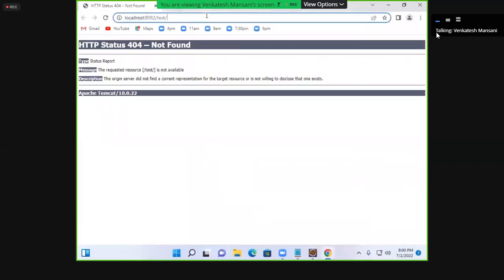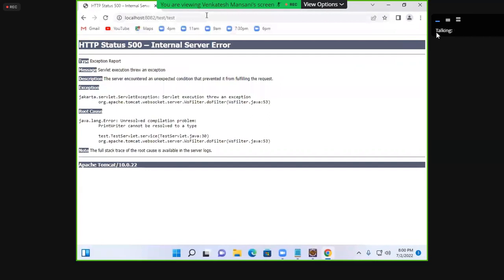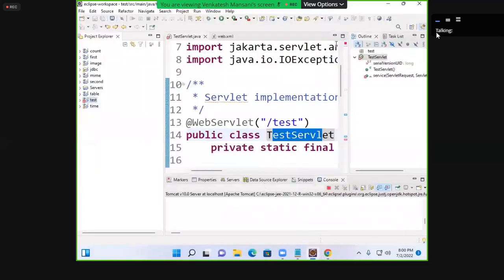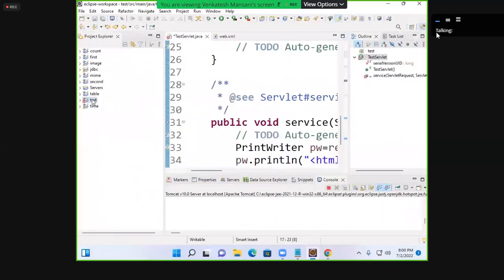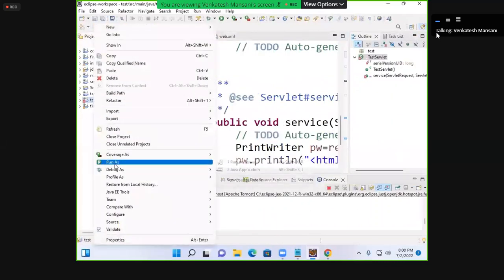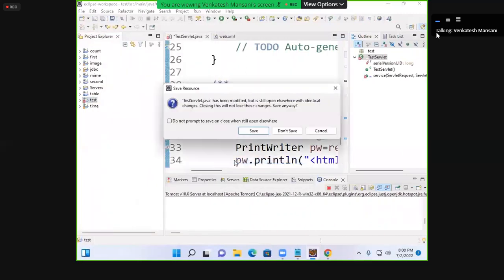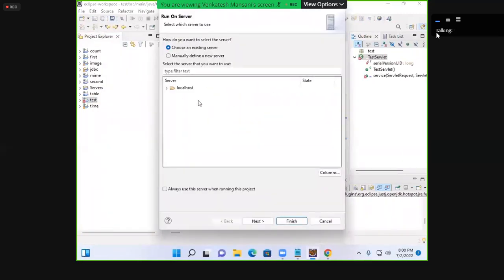See, URL pattern test. Import method, okay. PrintWriter method, no. Control Shift O. Right click, run as, run on server. Save.